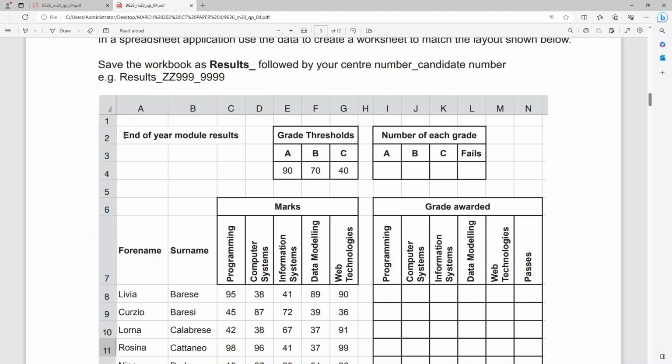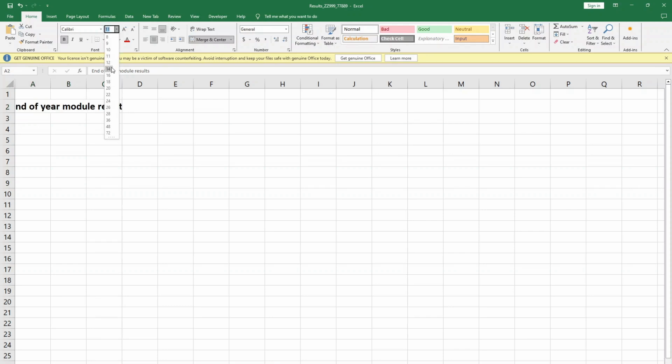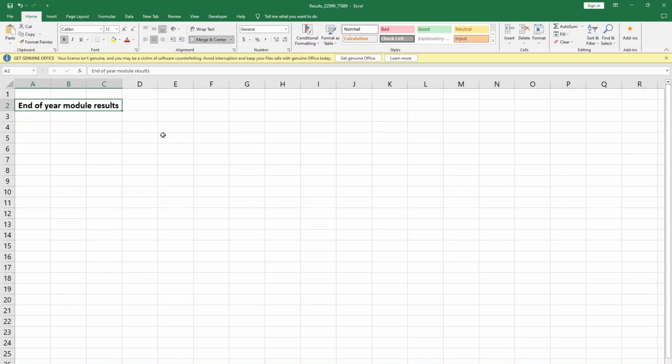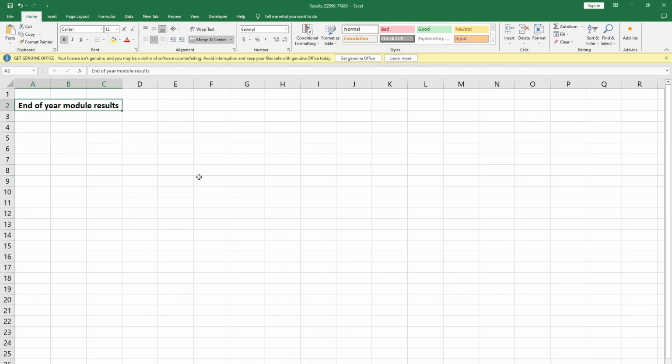Let's copy it to avoid typing. Merge these cells, bold it, and increase the size of the font to 12. Make it center.